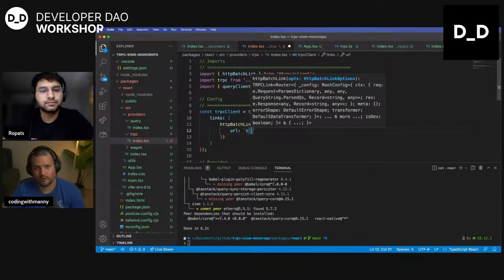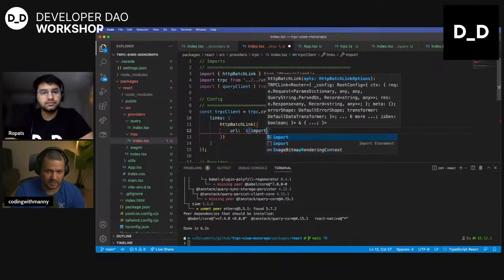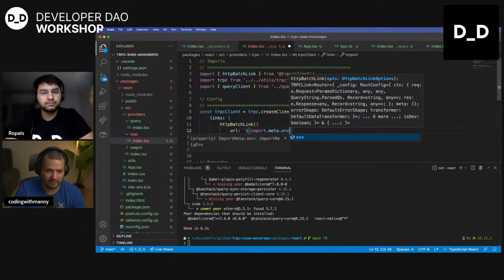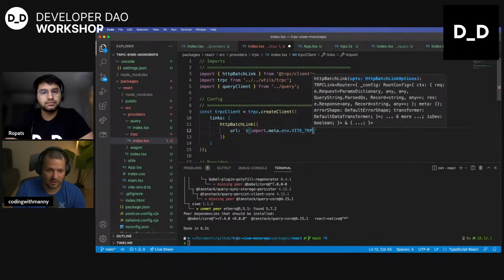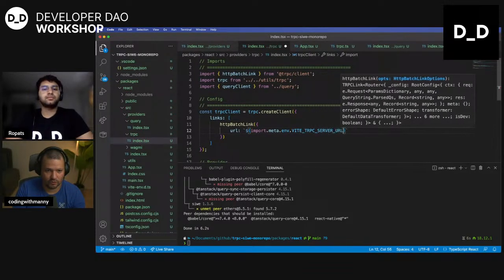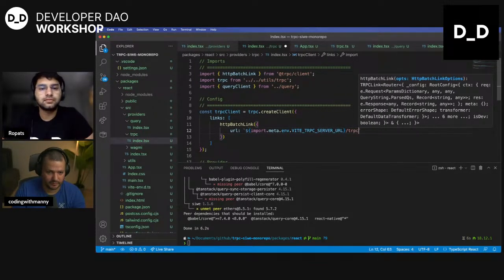So React with ViteJS has environment variables, but they're done a little bit differently. They need to be exposed on the front end. They need to have a prefix of VITE underscore. So we're going to take advantage of that. So we're going to say import.meta.env.VITE_TRPC_SERVER_URL/trpc. Okay, so that's the default.